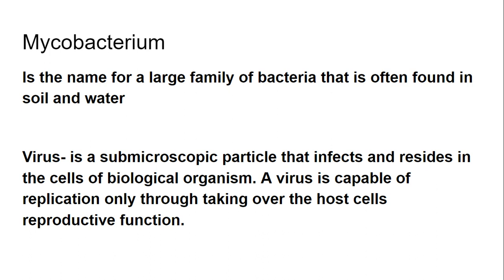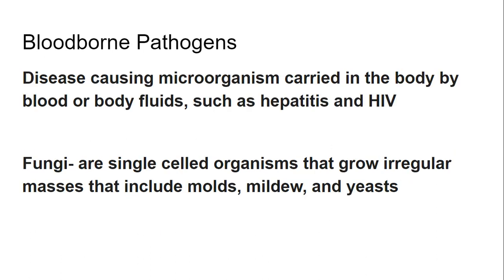Mycobacterium is the name for a large family of bacteria that is often found in soil and water. So make sure and understand what mycobacterium is. It's a shorter term for that word, okay? Then we have virus. A virus is a submicroscopic particle that infects and resides in the cells of a biological organism. A virus is capable of replication only through taking over the host cell's reproductive function. Then we have blood-borne pathogens, which are disease-causing microorganisms carried in the body by blood or body fluids such as hepatitis and HIV.